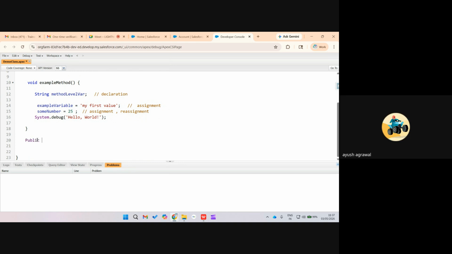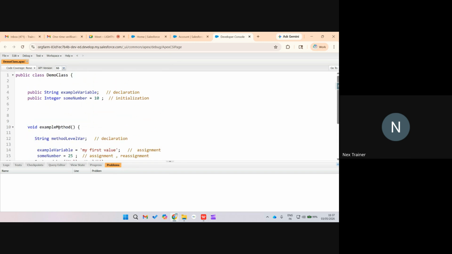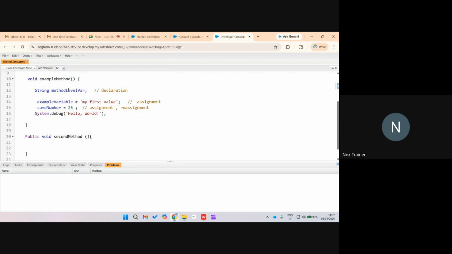But if we want to access a local variable within the class itself, like out of the method, can we use class dot method dot variable name? Is it possible? No, no, no, not like that. A class level variable you can access with class dot variable, but with a method level variable there is a way you can extract the value, but the variable is not accessible. That's what I'm going to show you.